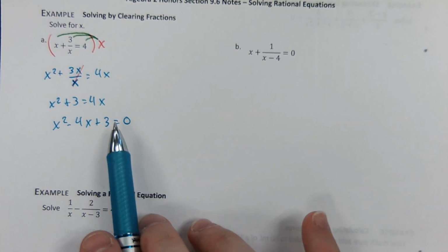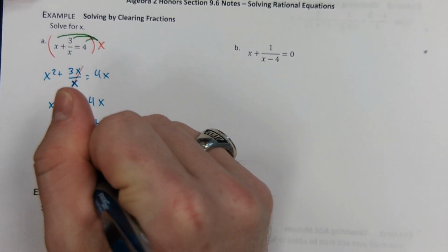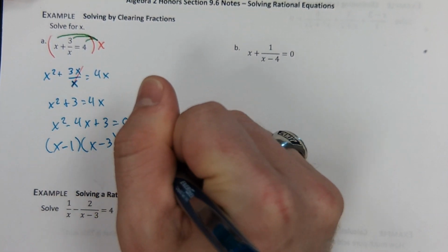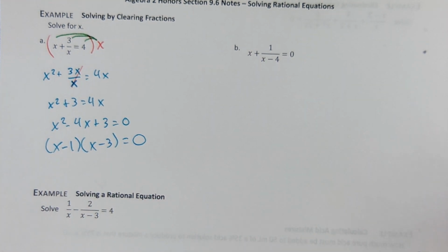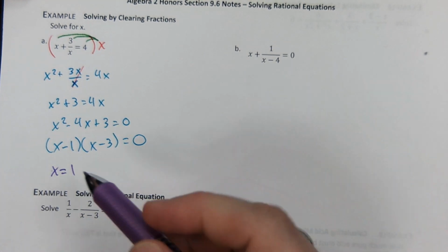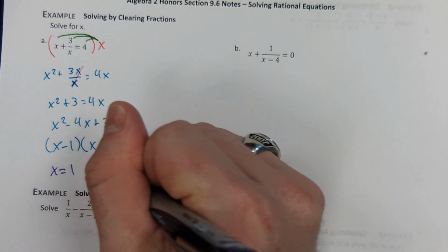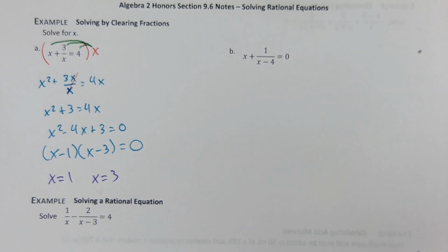And are there two numbers that multiply to positive 3 and add to negative 4? Negative 1 and negative 3. Absolutely. Since there's no number in front of x squared, I can just write x minus 1 and x minus 3. If there was a number in front of x squared, you would have to use a different method for factoring, but still. And now that we have it here, you just set your parts equal to 0, and you can see that x equals 1. Because if x minus 1 is 0, you add 1 to both sides, you get x equals 1. And x equals 3. Because if x minus 3 equals 0, you add 3 to both sides, and you get x all alone, x equals 3.